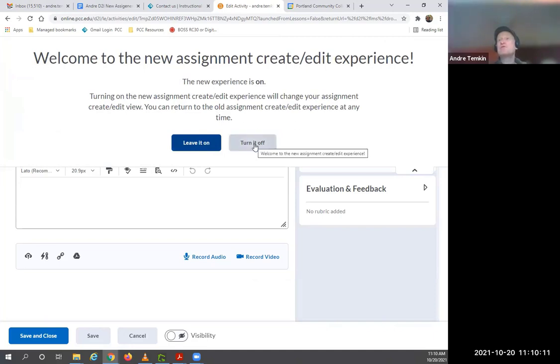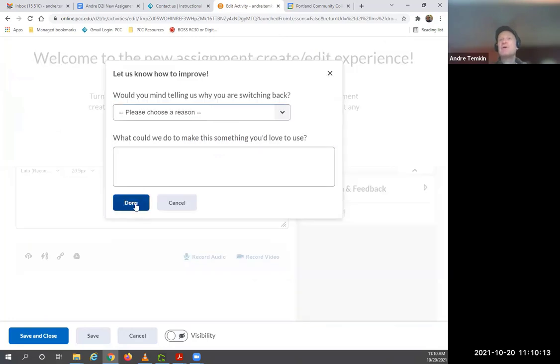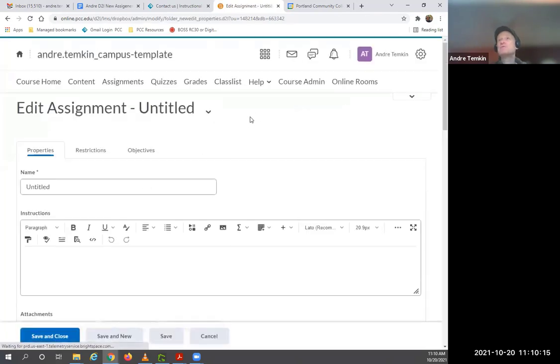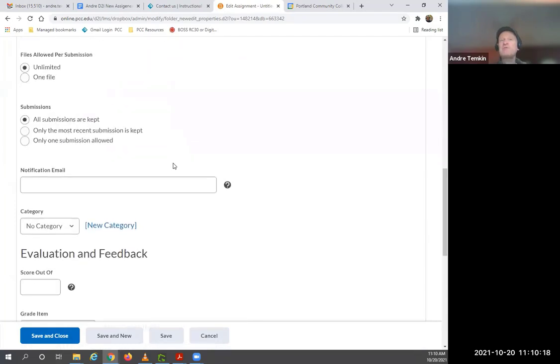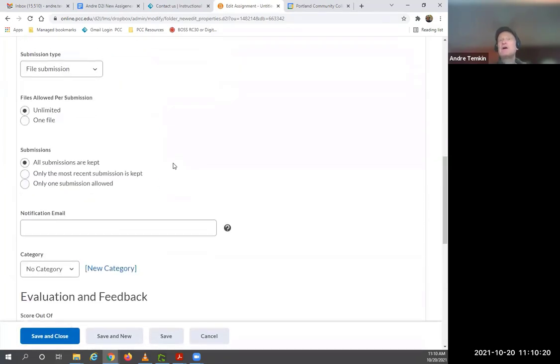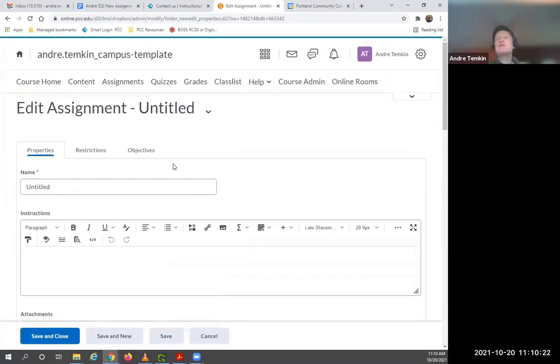because even if you turn it off, that might take you to the older familiar interface, but the new interface will go away. So I would suggest to start using the new interface, and that's what this training is all about. So basically, the new experience offers almost the same features as the old one.